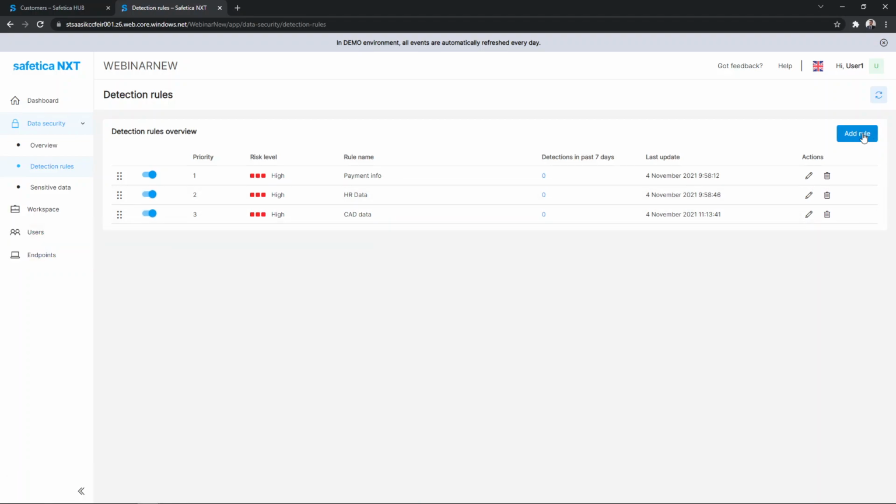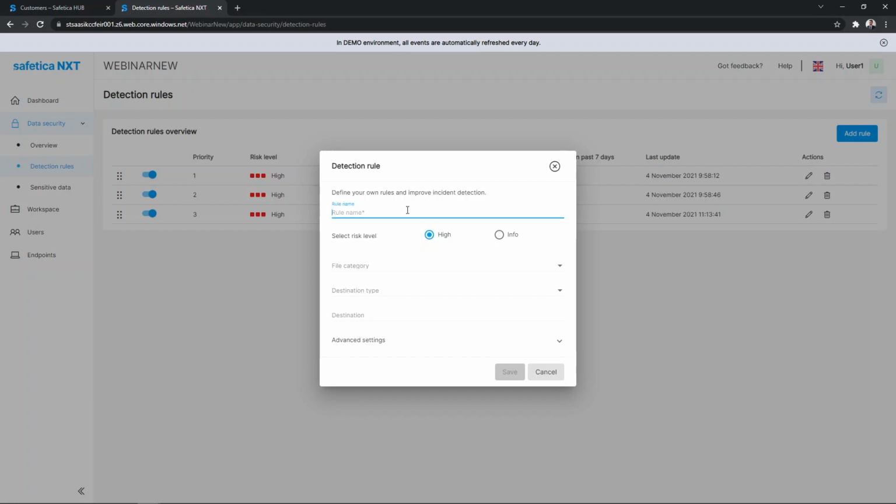We'll add another detection rule with the data category which we already made. So this will be called manufacturing, and the data category, we can say it is unknown because it will be a higher amount of PDFs, CAD files, so we don't know exactly what it is.